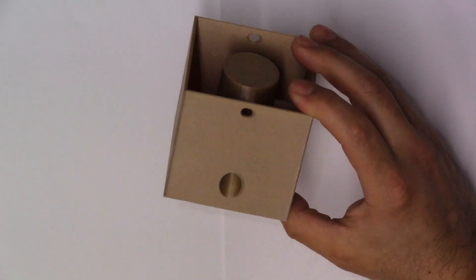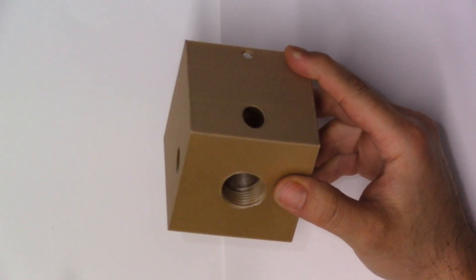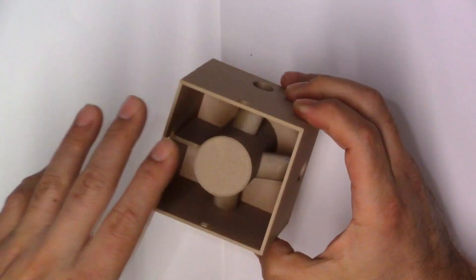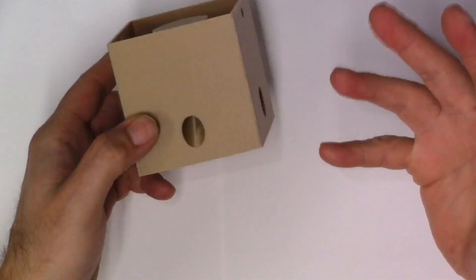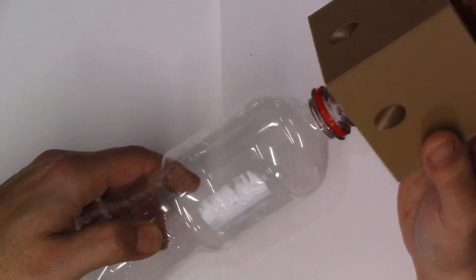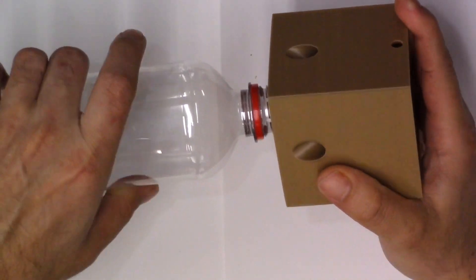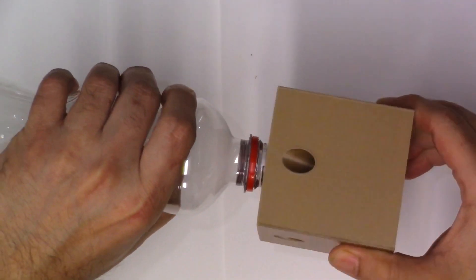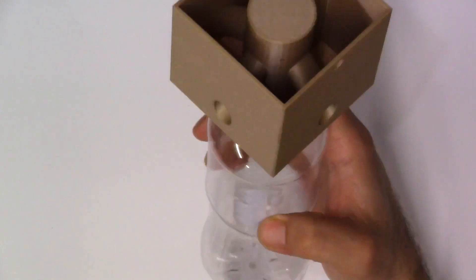I'm also experimenting with a wood-burrowing bee trap. I found this file online and wondered if there's enough sawdust in the filament to attract them. It has a screw-in spot, several holes, a hanging piece, and you can print a top for it. It's supposed to get wood-burrowing bees to go up inside and then fall into a bottle that screws into the bottom. The threads aren't really designed for a standard bottle, and I've had it hanging for several days without catching anything yet.